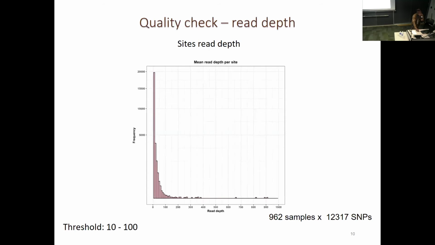There are also some sites that have high depth, probably due to repeat regions, so those are also eliminated. We are interested in this region here. After all these filtering criteria, we end up having 962 samples by 12,317 markers.